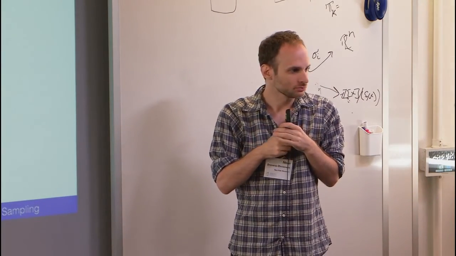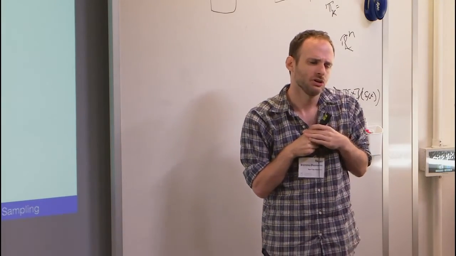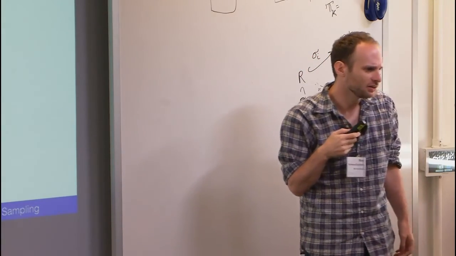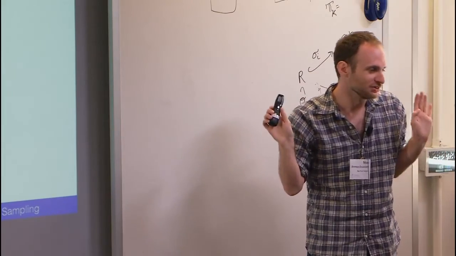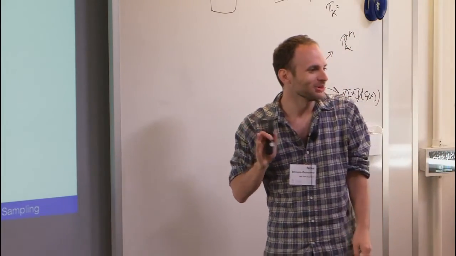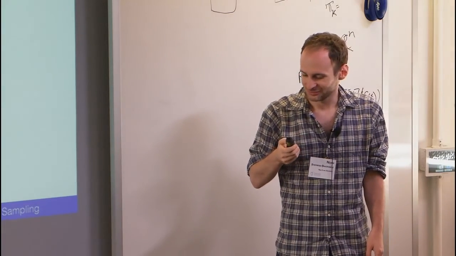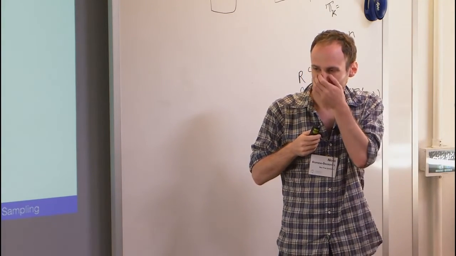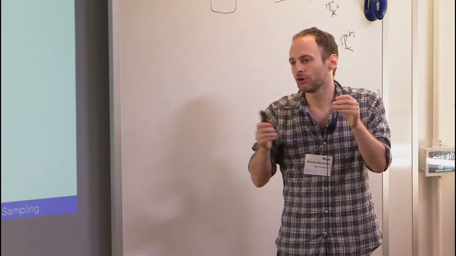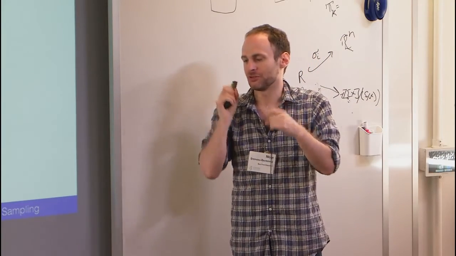Is it related for the same reason as the telescoping product? Yeah, I think the reason for the telescoping product is a mystery to me, but yeah, it follows from the same algebra. So the number of samples you really need is not 2 to the n, it's 1 over the probability of the maximal bucket.